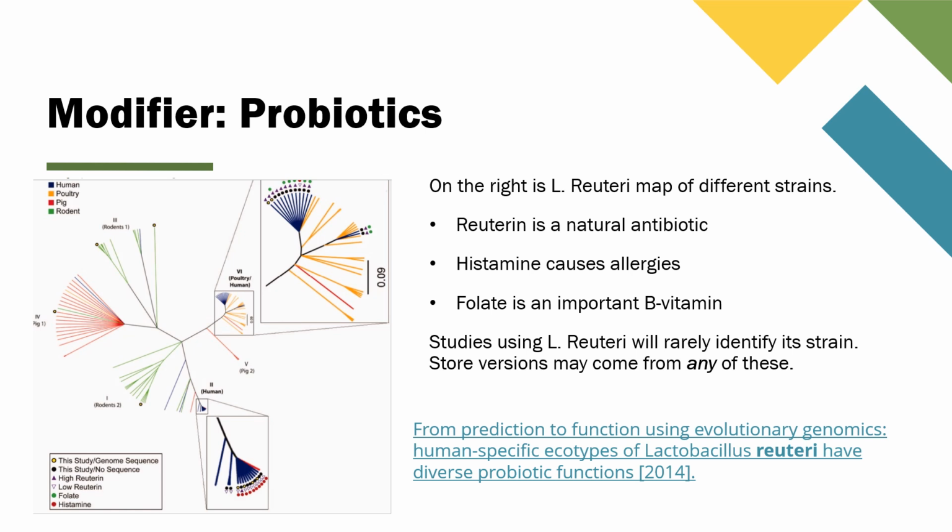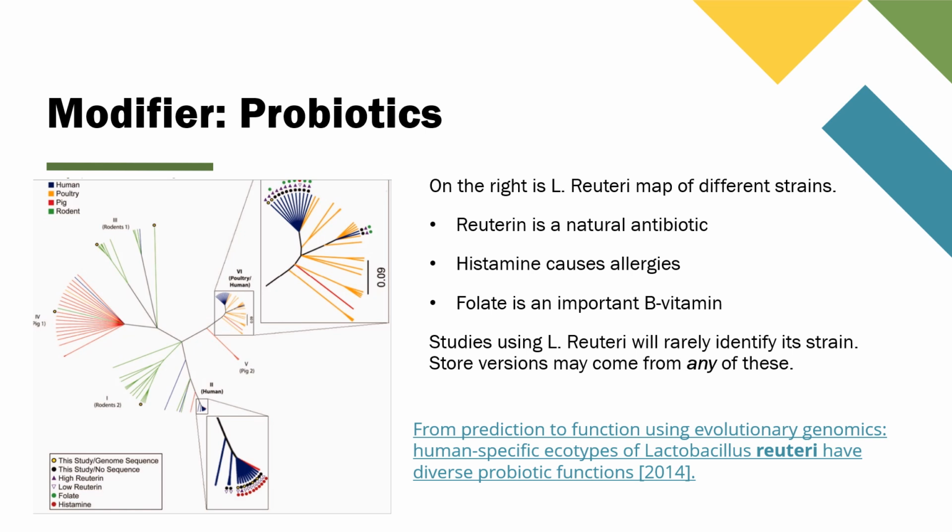Now, here is catch number one. You go to a store and you buy Lactobacillus reuteri probiotics. You have literally no idea where it came from. It could have been extracted from, excuse me for saying it, mouse fetuses, or chicken droppings, or pig manure, or from humans. We don't know where it came from unless they identify the explicit strain, and we can find in the literature where that strain originated as the source.